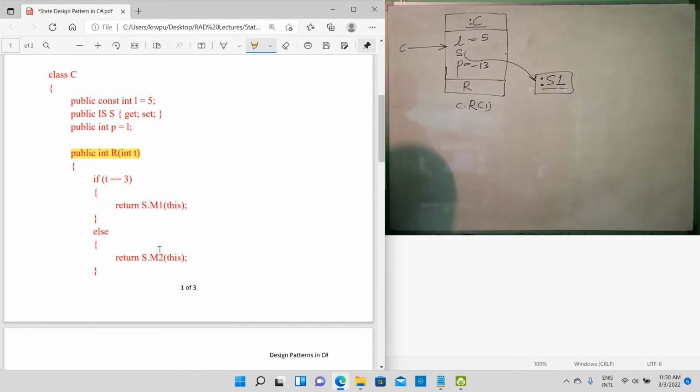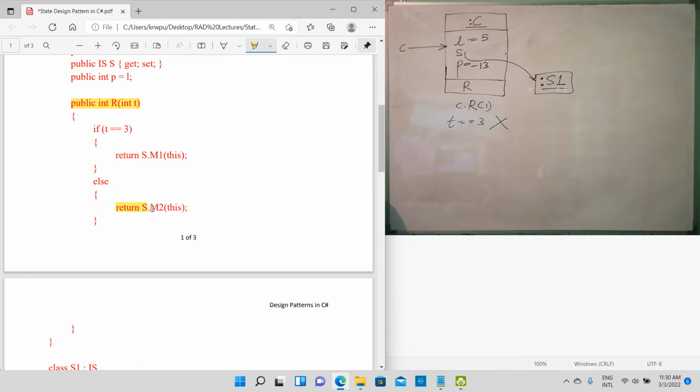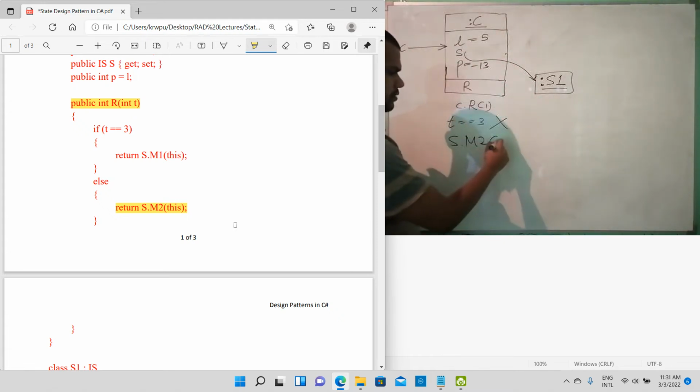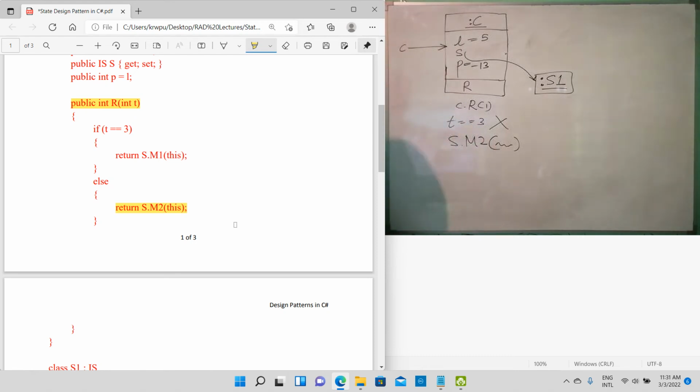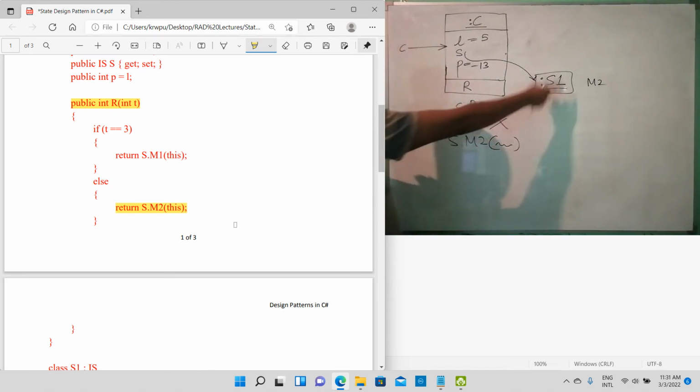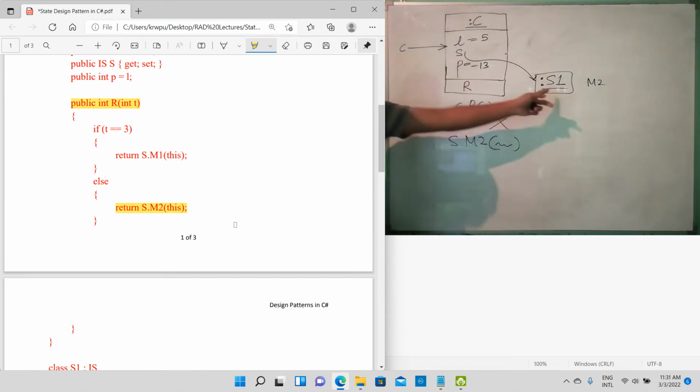The condition is false. So this line will be executed: s dot m2, and we pass the memory location of this particular object. Then the m2 method is available in class S1 because the object is of type class S1.